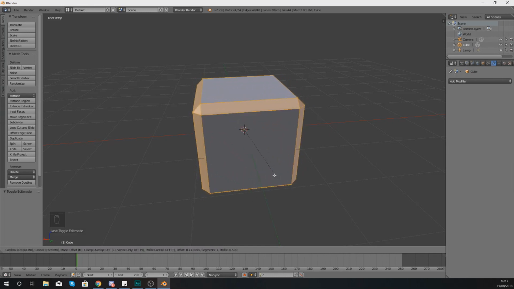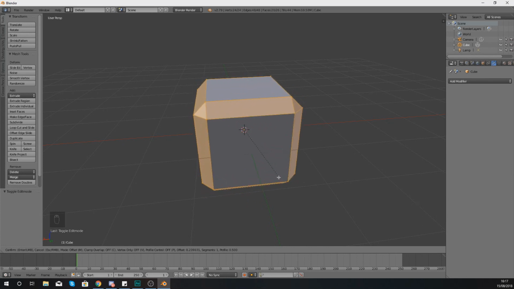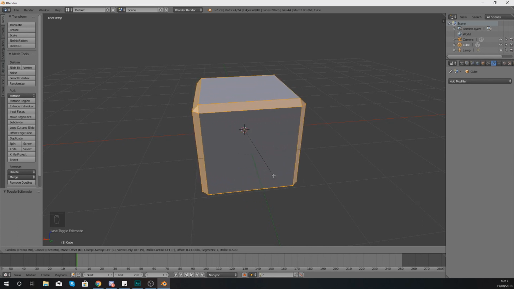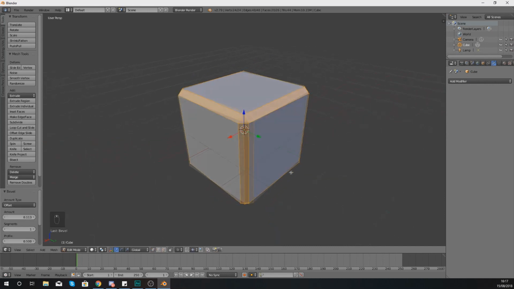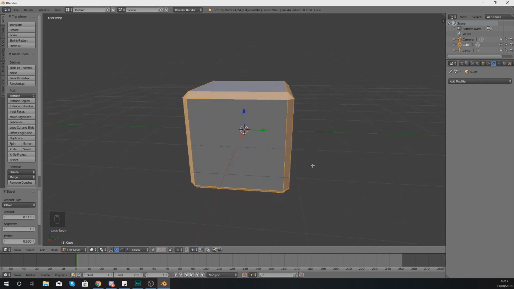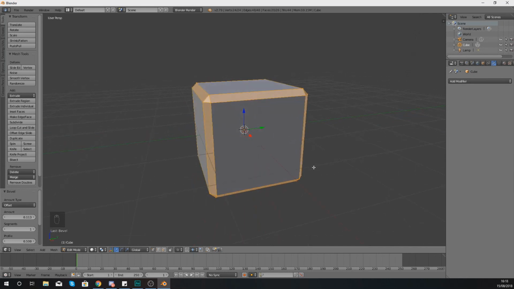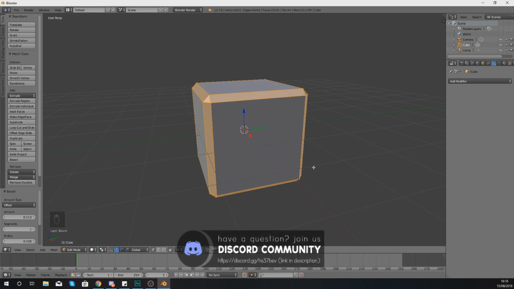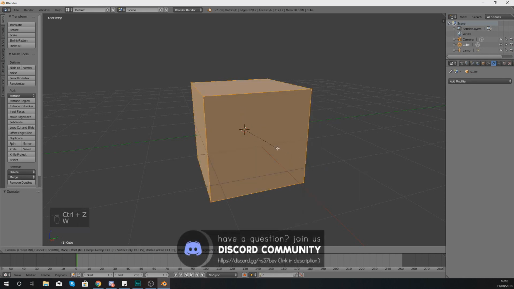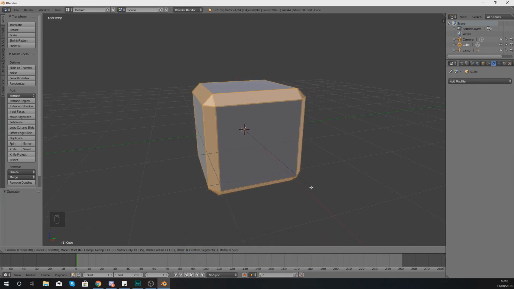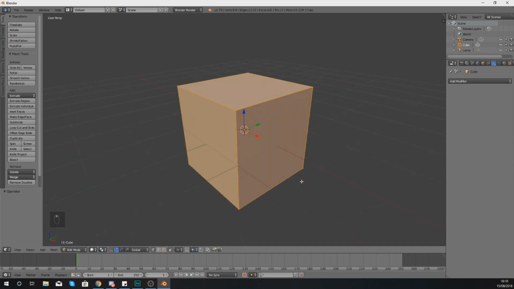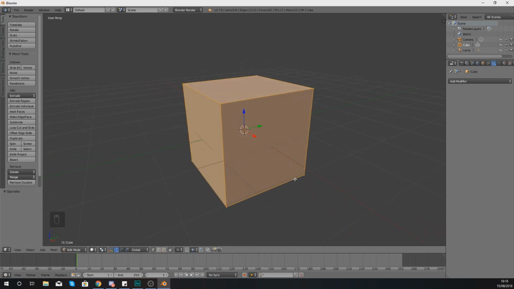And then as I move my mouse, you are going to notice this is going to start to bevel the shape that we've got here, but bear in mind this is only going to apply to the edges that you have got selected. Now doing it this way, you don't have quite as much control as you do with the modifier, so that is something you need to keep in mind. So once again guys, just remember that once you're in there and doing that bevel, left click is going to confirm, right click is going to cancel. So if you press right click, nothing is going to happen, left click is going to confirm that change.